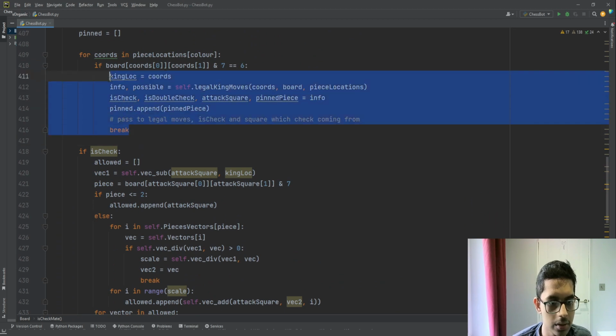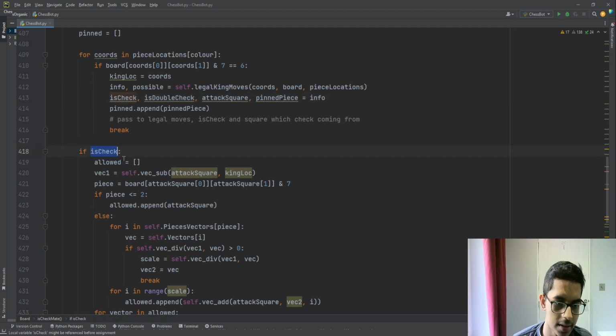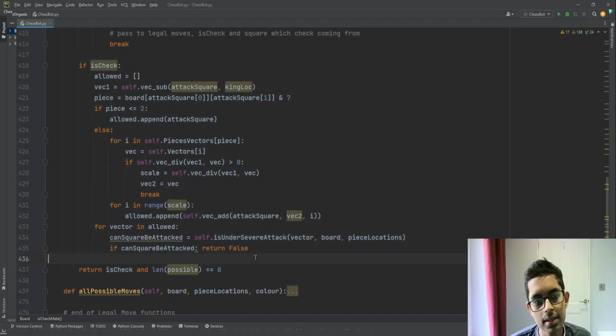The need for these variables has been explained earlier, but now we'll look into is double check and is check in more detail. Only if it's check should we consider the moves of the other pieces, since if it's not check, there's no way it can be checkmate. So only if it's check, we determine which vector the check is coming from.